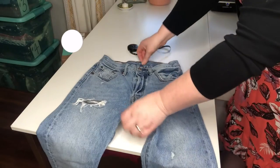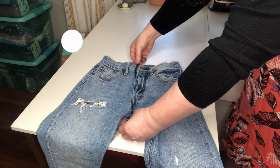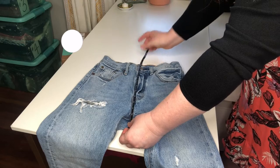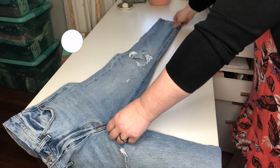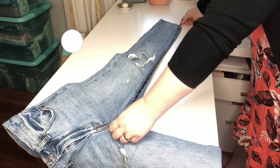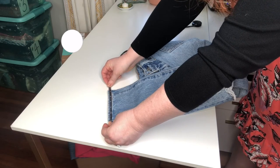So there's your waist flat across. Right here at the seam at the crotch, I would lay my zero marking there, pull the tape out to see where it measures — it measures at eleven. So I make sure my measuring tape sits at eleven and take a picture. There's our rise. Right from that same area at the crotch, put my zero there, come all the way out — I'm at about twenty-seven and a quarter. I make sure my measuring tape is laid there and snap a picture. There's our inseam.